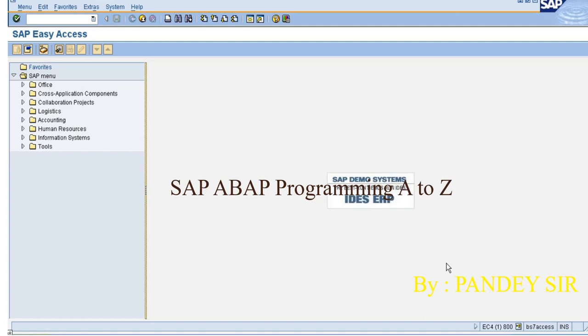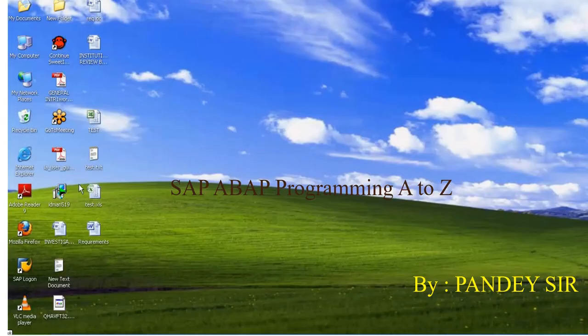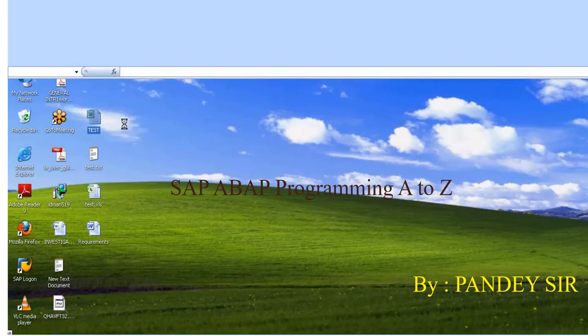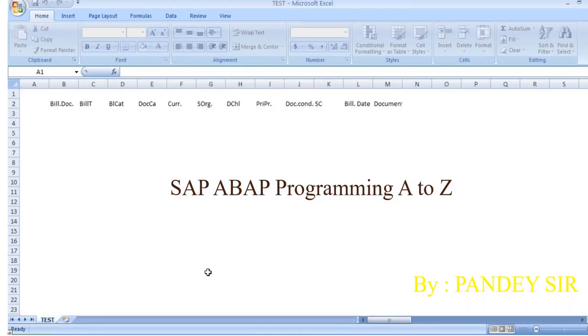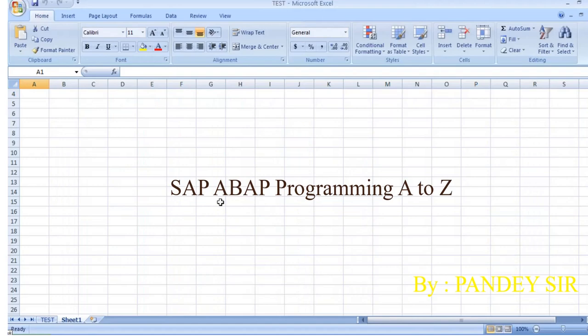SAP will recommend you to have three servers. Just put a side heading: system landscape of SAP. Make a note that SAP recommends three servers.